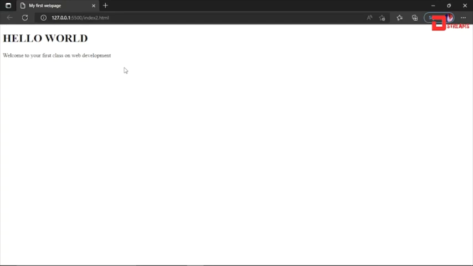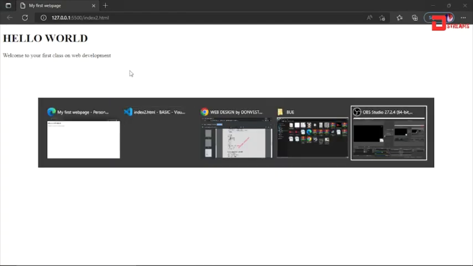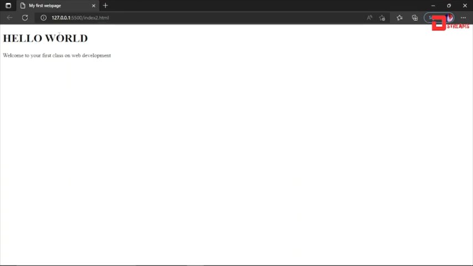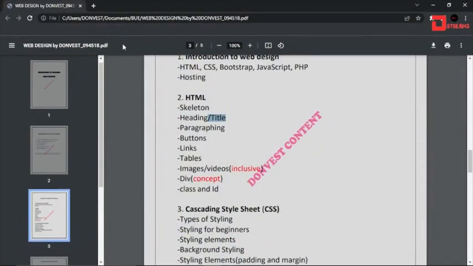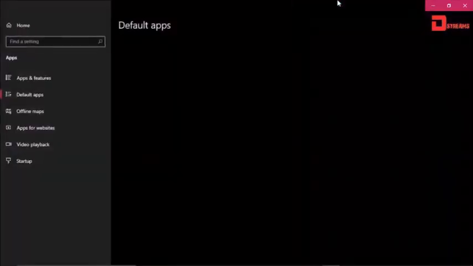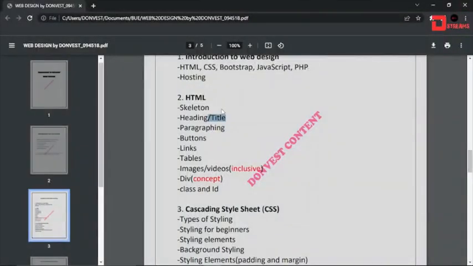As you can see, my page is on Google Chrome, but I don't want it to be on Chrome. So I'll cancel this, go back to my web and set as default. Remember what I said, set as default. There's a reason why most people use Chrome for their daily activities. Chrome doesn't have a limit. When a language is updated, maybe there's an update in JavaScript, Chrome is one of the first browsers to get the update. So anything you do, it doesn't show as error.